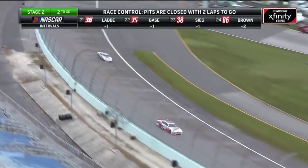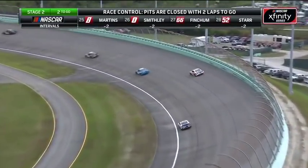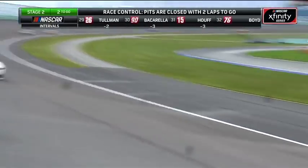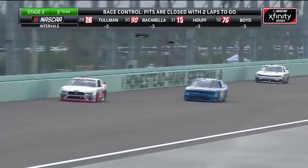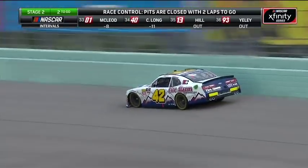So you mentioned it right there. Oh, look at this. John Hunter says, I'm not making enough ground, I'm going to make a run around the bottom. That is tough sledding this late in a run. Steve, they told him you need to try that at some point because the 21 is making a lot of hay on that low line. I guess that was the try. Yeah, ooh, that was a rough time for the try because he lost a ton of time.